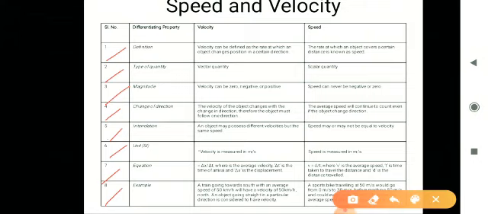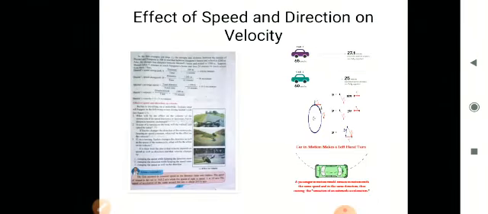Example, a train moving towards south with an average speed of 50 km per hour will have a velocity of 50 km per hour north. An object going straight in a particular direction is considered to have velocity. A sports bike traveling at 15 meters per second would go from 0 meters per second to 30 meters per second before reaching 50 meters per second and could even reach 70 meters per second. However, the average speed will be the speed of the bike. Okay. Now let us go to the next slide.